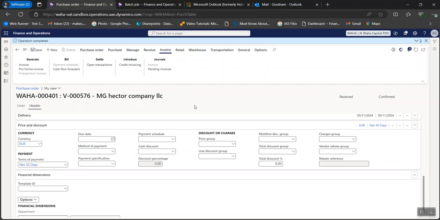But this kind of customization you may have to do when you work for some major big chain clients. So I just gave some specifics so that you can be aware of this kind of customization. We can fulfill the requirement through this kind of customization. I hope you got me.